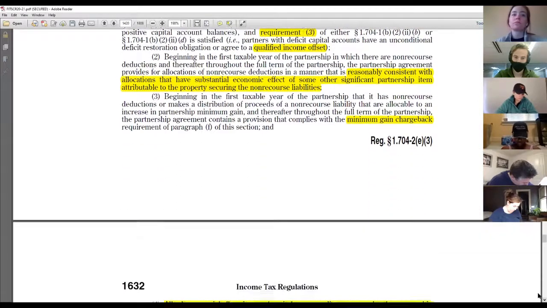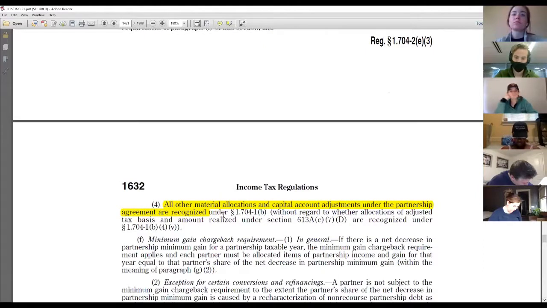And we also have this problem under 4. The fourth prong is that we've had items reallocated. Our partnership agreement has not been respected. In year 2, we had a significant reallocation of $76,000 of deductions that was supposed to go to L under the agreement that went to G. So we're outside the safe harbor here.